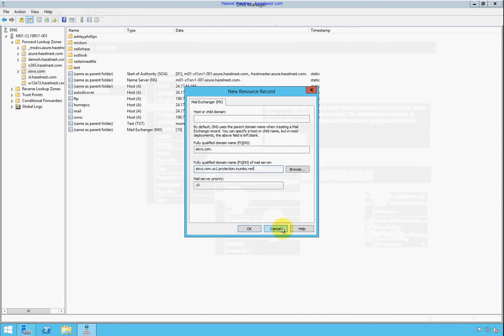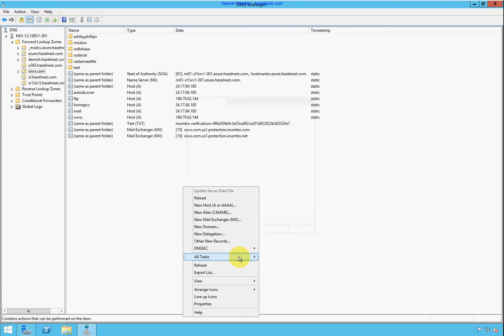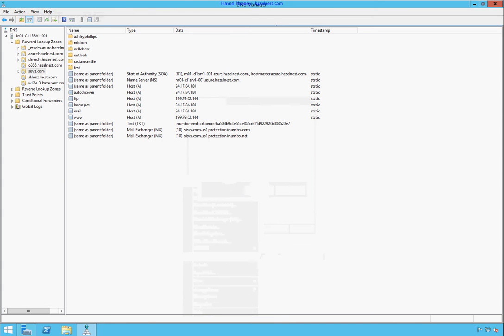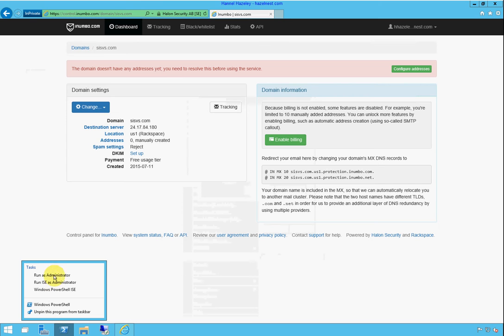The good thing about owning your own external DNS is that you can do stuff like this, so then you can come in here and just confirm that that is actually correct.